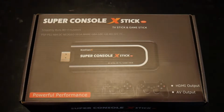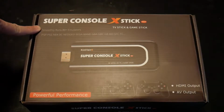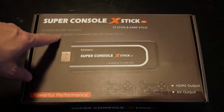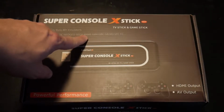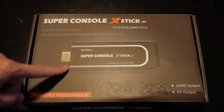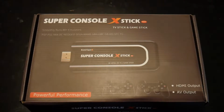They're kind of PlayStation PS3 style controllers. Apparently this version, the 256 gig, has about 50,000 plus games. So anyway, it says it smoothly runs 80 plus emulators, probably not everything. It's got PSP, PS1, N64, Dreamcast, Neo Geo, Sega, MAME, Game Boy Advance, Game Boy Color, Game Boy, Mega Drive, Super Famicom, Nintendo, Super Nintendo, Genesis. You can fill in the blanks there when it comes to regions.